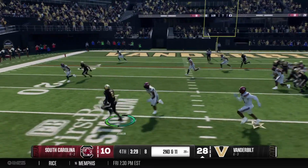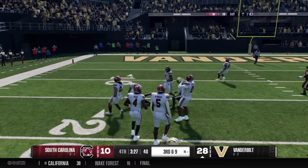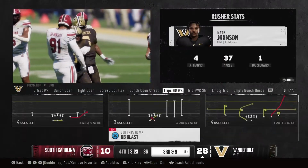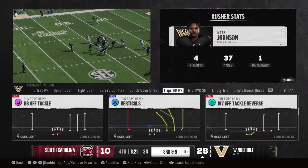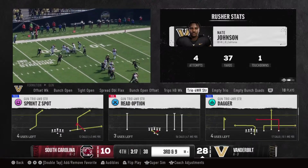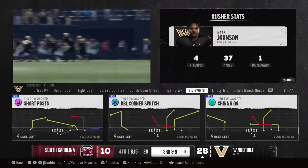Quarterback on the keeper. And he avoids the hit and slides after the short gain. Yeah, and it's a nice job by this defense. Understand, listen, that QB is a threat, and they're going to run all kinds of options, and he's going to run the football. They were dialed in and got that sucker to the ground.